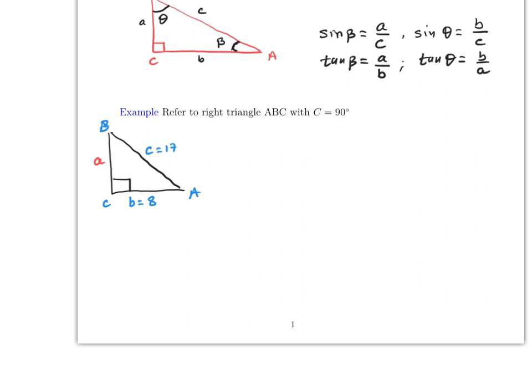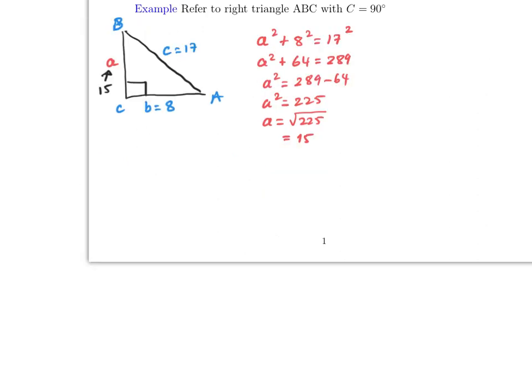And remember, to find the missing part, you just have to use the Pythagorean theorem. So by the Pythagorean theorem, which we have used now many times, a squared plus b squared should be equals to c squared. So therefore, a squared plus 64 should be equals to 289. So just use a calculator to check this, which means a squared is 289 minus 64, which means a squared is equals to 225. And then a will be the square root of 225, which is equals to 15. So therefore, a is going to be equals to 15.